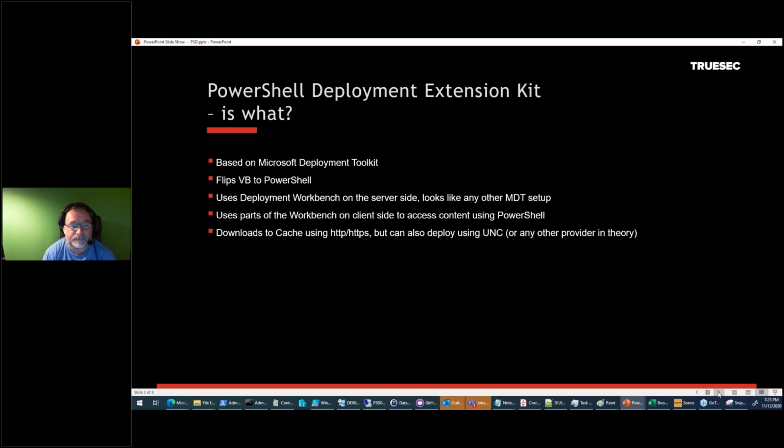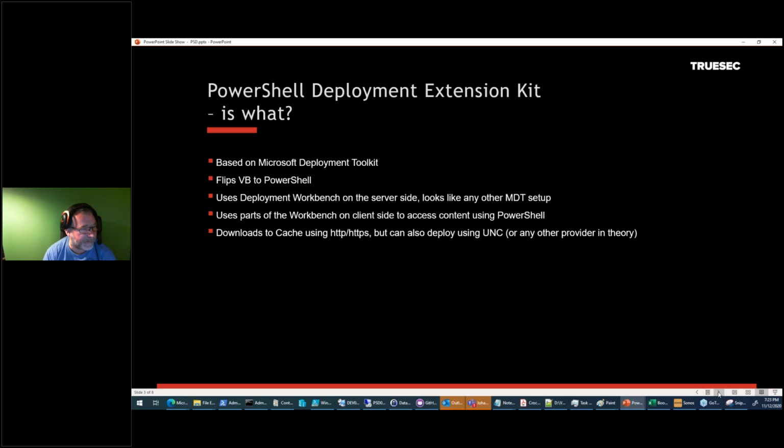Somebody's asking, is everything you're showing today available on the current version on GitHub? Almost everything. The pre-start menu is not there, and some of the extra scripts are not there, but everything else is. And yes, we will update and modify this as soon as I'm done with this darn incident.